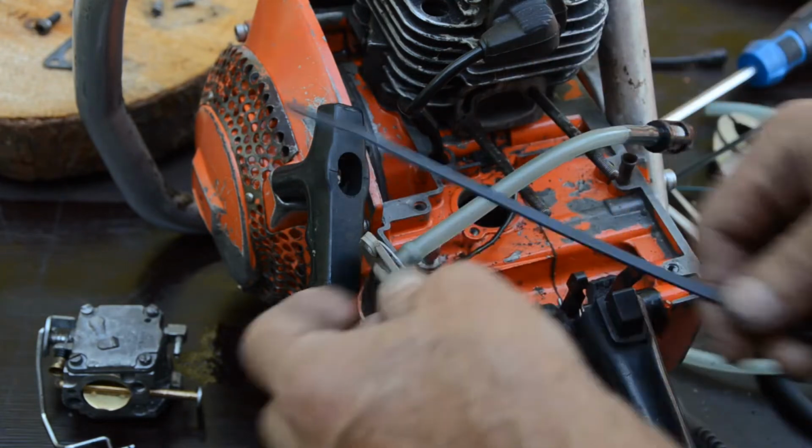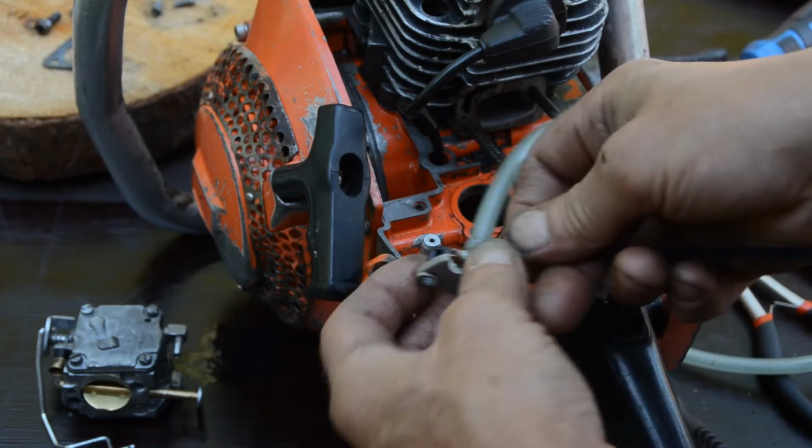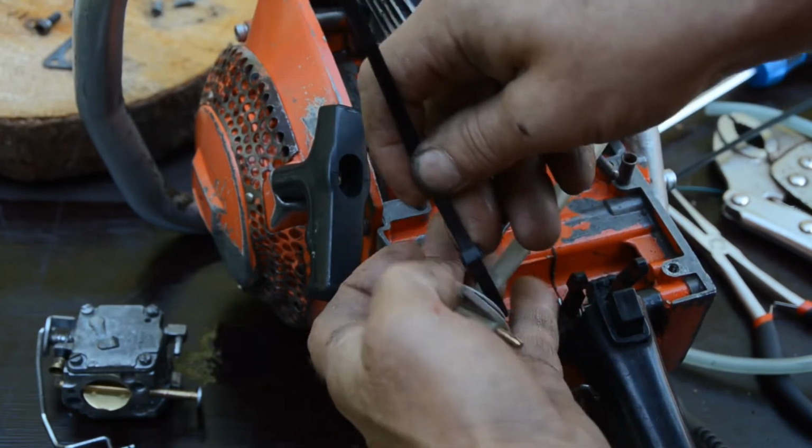Well, I found a strip. Sure. Need to be this way. So, I think I do it very properly.